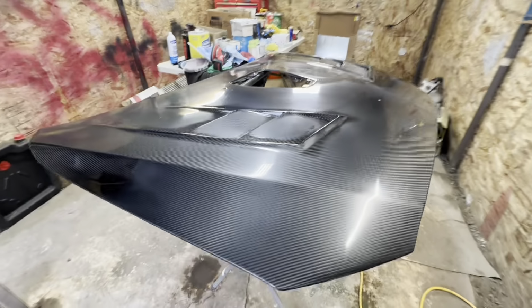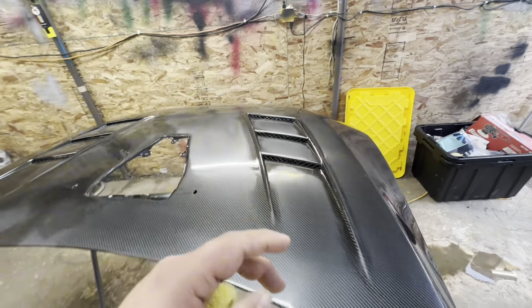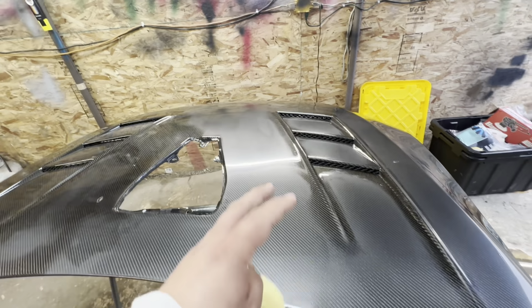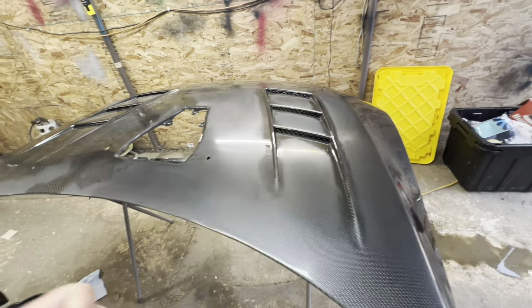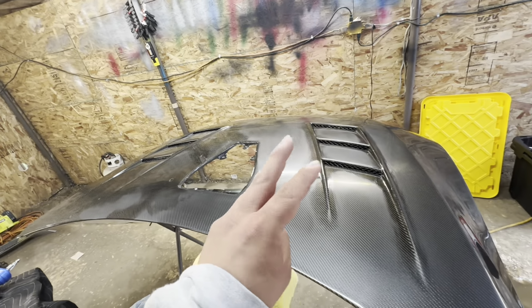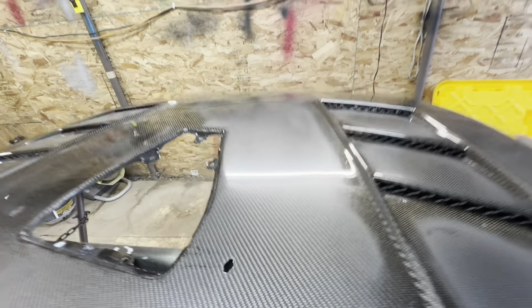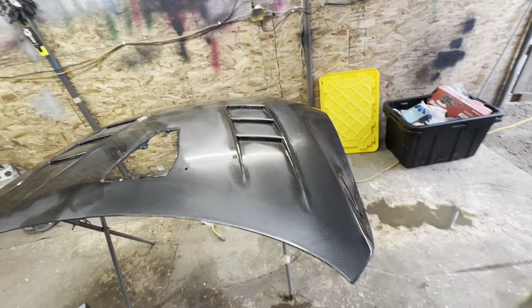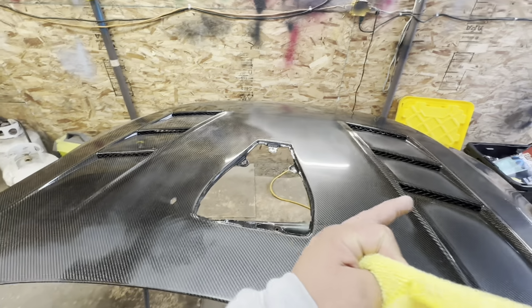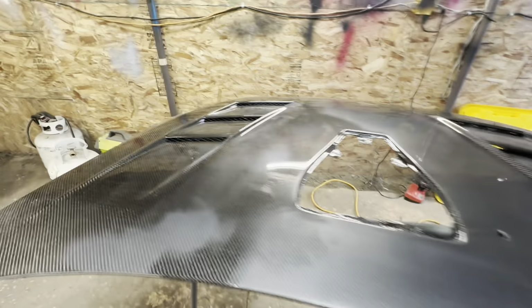Once again, let's go over exactly what I have done. I've knocked down all the dust nibs and small amounts of orange peel with the 2000 grit, refined those scratches with the 3000, and then refined those scratches with the 5000. We now have this beautiful surface to begin buffing. I'm gonna buff this side and then leave this side. That way I can show you guys a before and after.